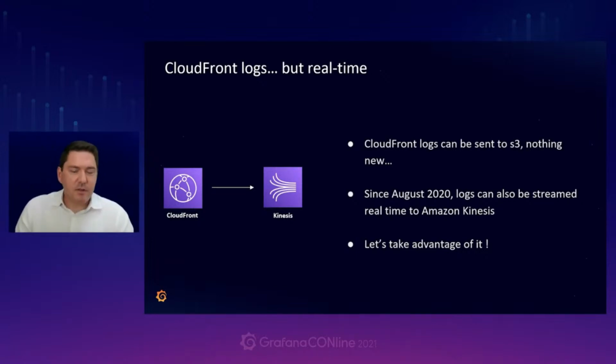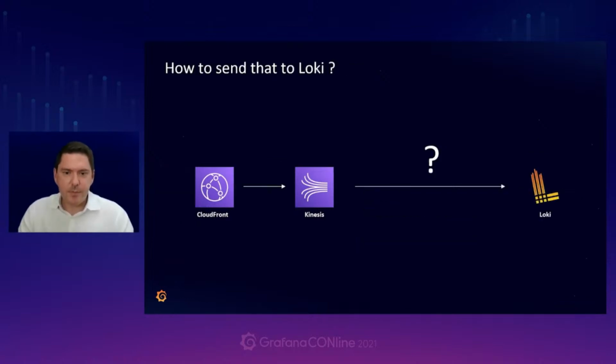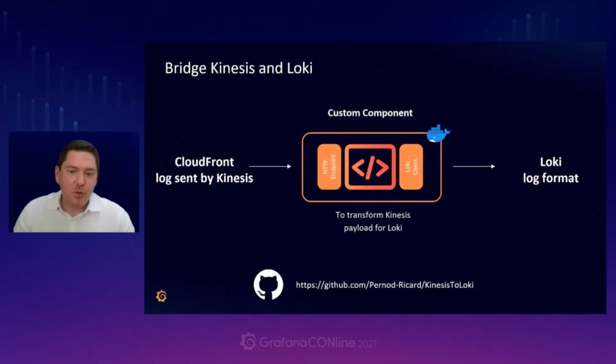But the good news is that since August 2020, CloudFront allows you to stream the logs in real time into Amazon Kinesis. And this is the feature we are going to take advantage of. But the question we need to answer is how to connect Kinesis to Loki. Unfortunately, there's no native connector to achieve that. So what we decided to do is to set up a component that would sit between Kinesis and Loki.